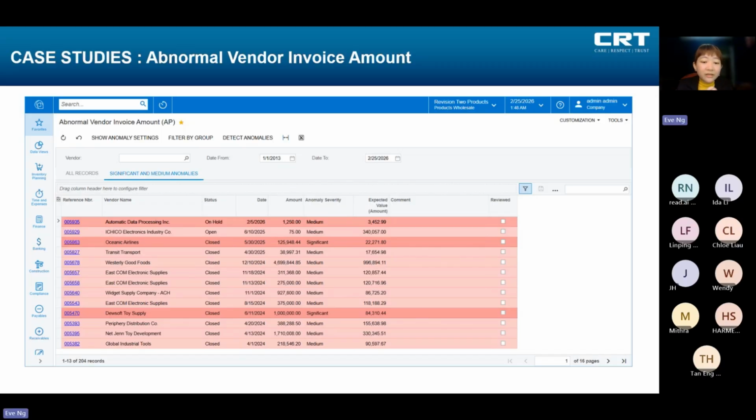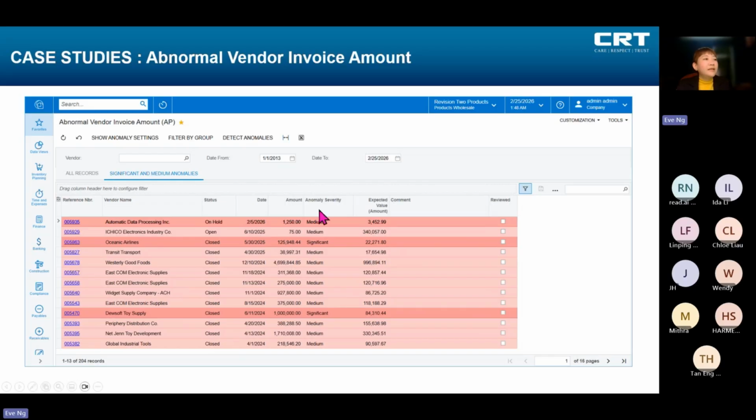Or maybe when they keyed in, they put an extra zero. 84,000, or 100,000 also. Just how many zeros? Suddenly it becomes seven digits. So is it because of a typo? Any fraud here? But of course, the system doesn't accuse you. They never say, oh, you did wrong. They only alert. They tell you something is not right in this line. Please check. Please review.